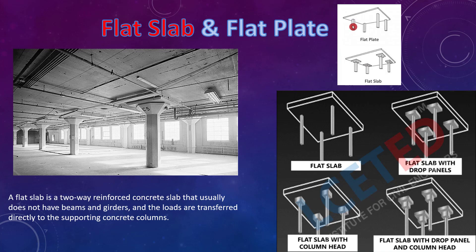It is very clear from the figure that in the case of flat plate the column with the same cross section is connected to the slab, whereas in the case of flat slab there is an extra element which is meant for distributing the load from the slab to the column. These are called drops. On the left side this is all called as the flat plate as there is no extra elements, and on the right side you can see a flat slab with drop panel. You should remember these terms because all the code provisions are based on these technical terms.